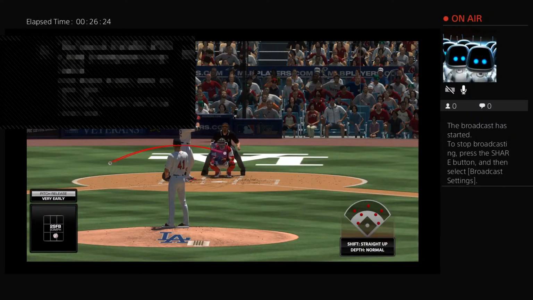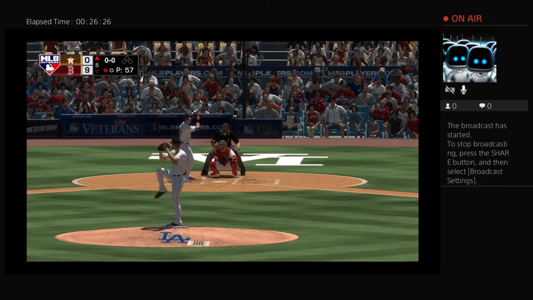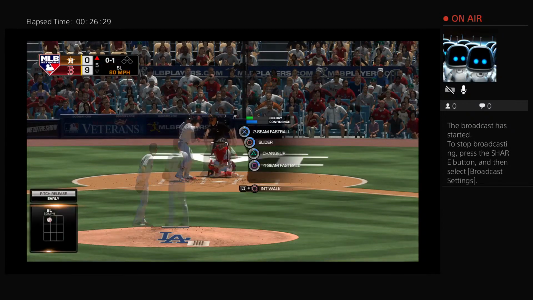The batter, right fielder, Josh Reddick.